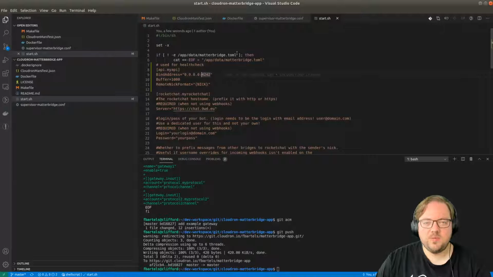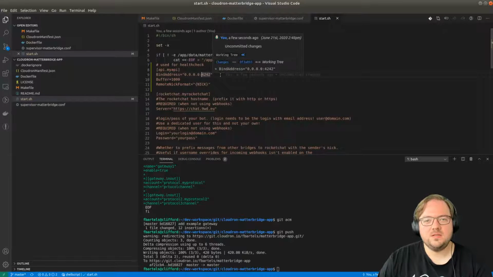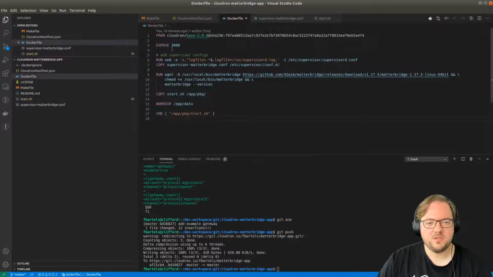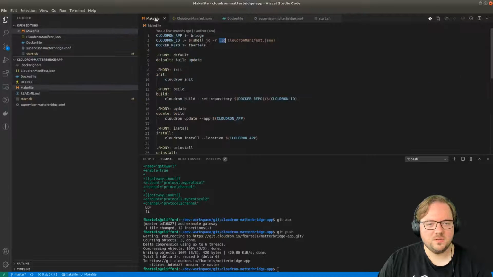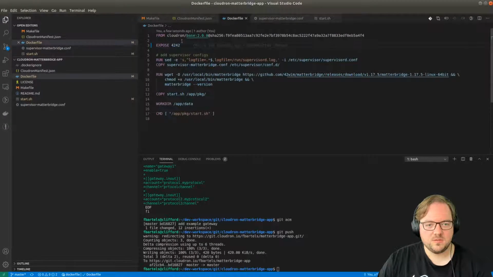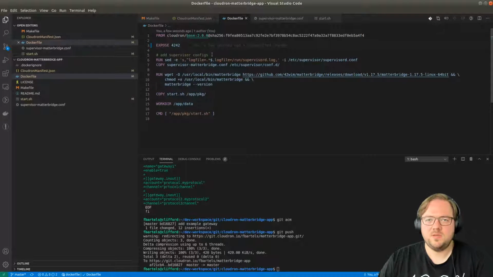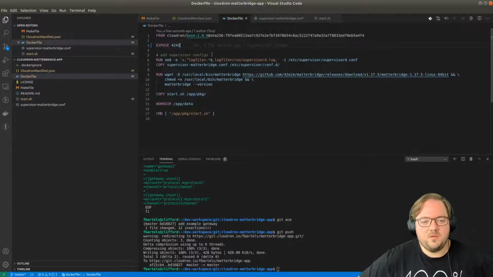4242. So we basically now have two options. We could make it listen on our port 3000 that we already have defined in the Docker file, or we just change it in the Docker file, because that's the default that the program uses. So it's not the worst idea to have it like that. So we now would have a web interface that probably doesn't show any meaningful information, but that at least would be available for the public health check of the Cloudron app. So Cloudron would see the app is running and would signal that the app is good to use.